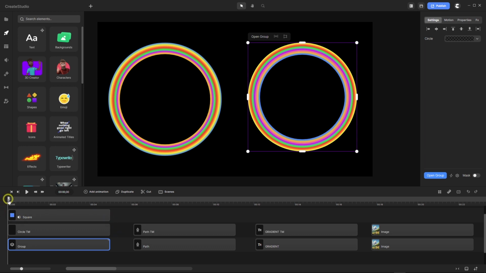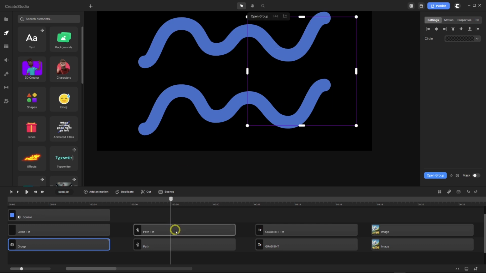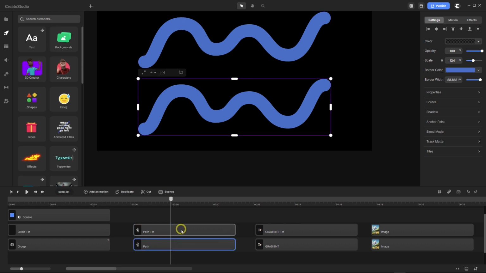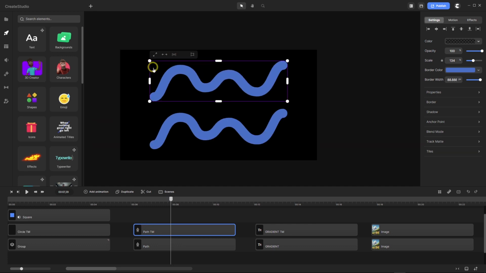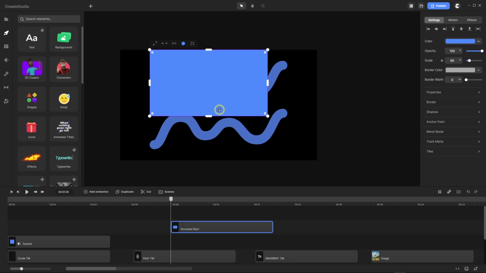Let's now go to path. I have here two paths. This is for the track mat method. This is for the group method. I will go here fast through because I think you know what I make. Go with the track mat group. Go here with, let's go here with a rectangle. Then let's cover the whole path.